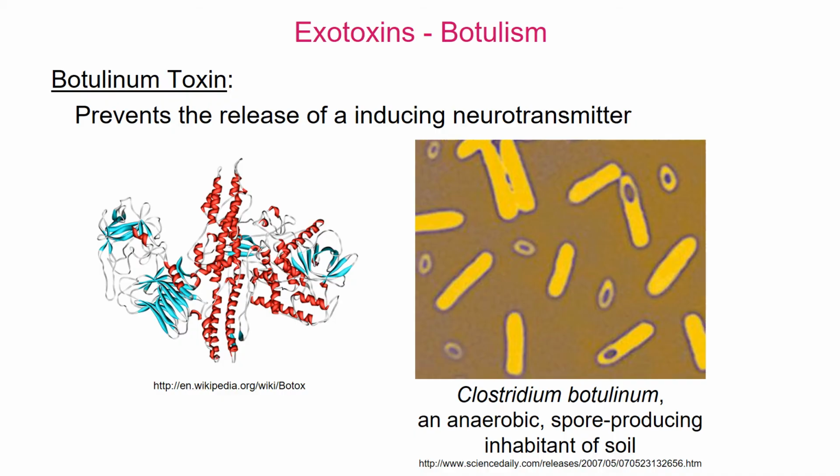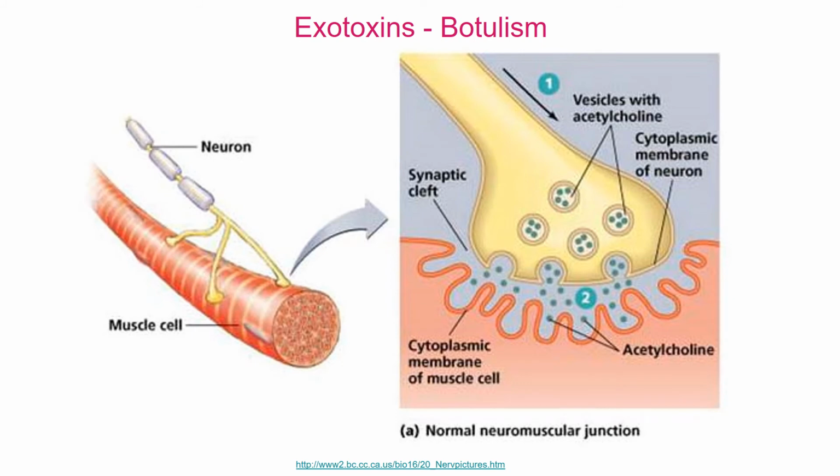One is the botulinum toxin. You can see this is found in a Clostridium organism. So Clostridium botulinum. This is a soil organism. It forms endospores. You can see here's some endospores here forming. And if you haven't guessed from this slide, it causes botulism. So botulism is a type of paralysis that people can get and can be very, very serious. You may have also noticed from this slide, this is the toxin, and it is also called the Botox toxin, interestingly enough. We'll come back to that in a moment.